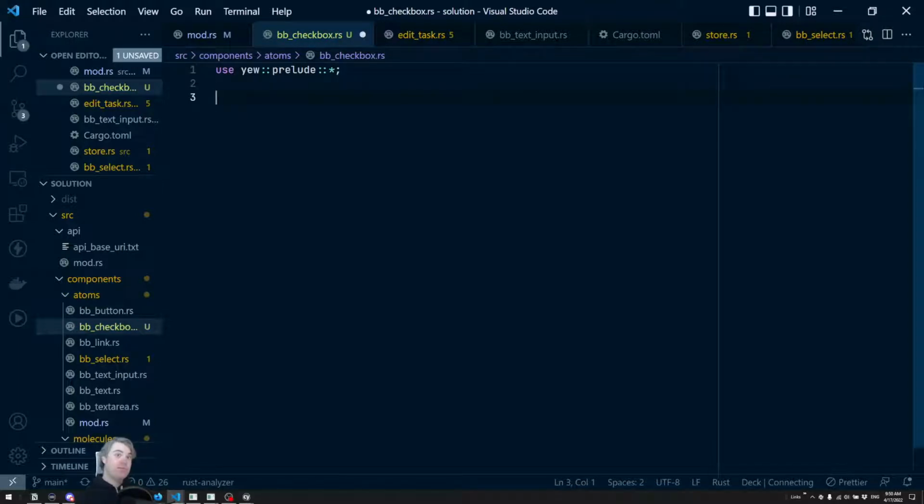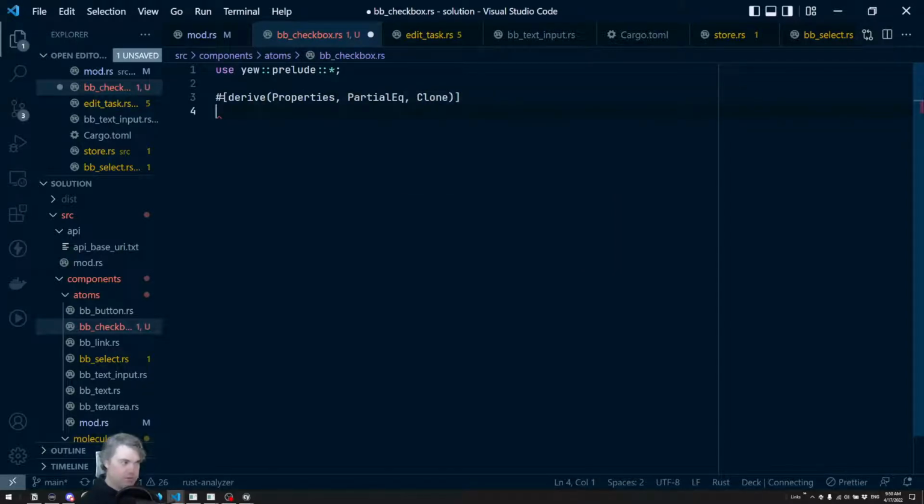Okay, so let's figure out our properties to begin with, because we always need these and I always forget them. So we're going to derive properties, partial equal and clone.